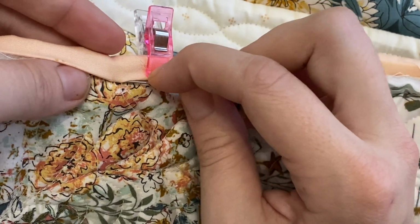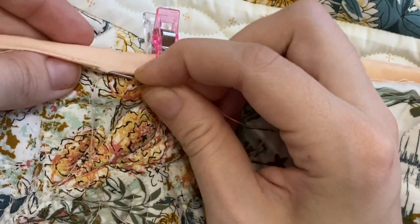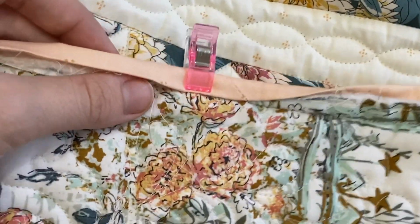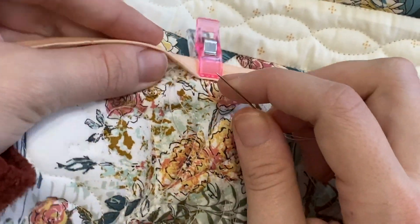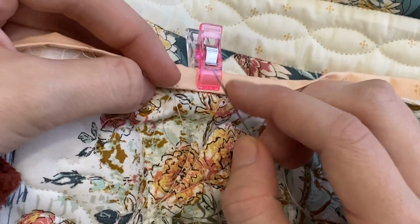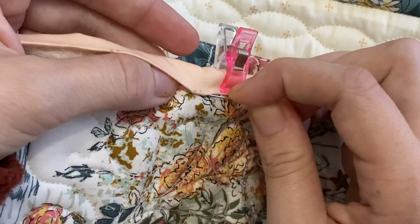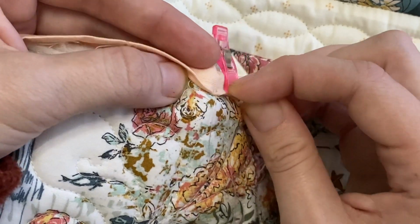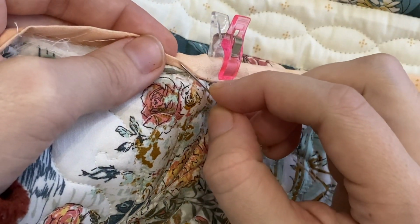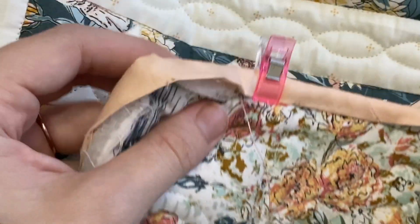Small stitch, small stitch. So the position of my hands here when I'm doing this, and I move my clip along with me so that it holds those stitches in place as I continue. The movement of my hands here is I have my first finger and my thumb pinching my binding so that I can easily fold it over or fold it up. So I fold it over to see where my last stitch was, and then I fold it up, take a little stitch, and then I use my needle to bite into the quilt. So you're basically just taking 2 stitches at a time. I think it'd be hard to take any more than that, but you could try if you get ambitious.